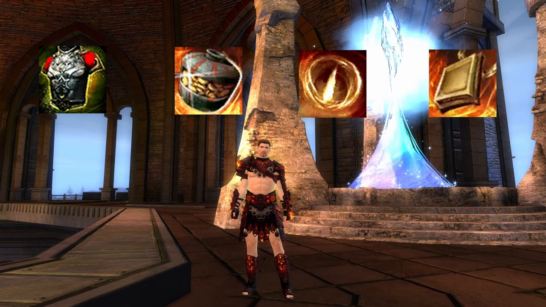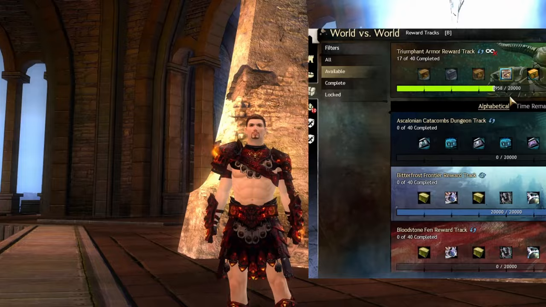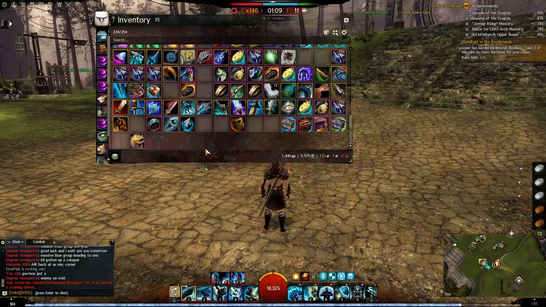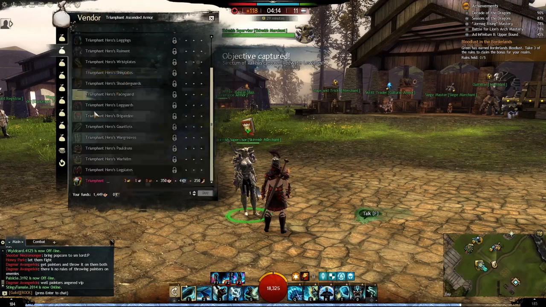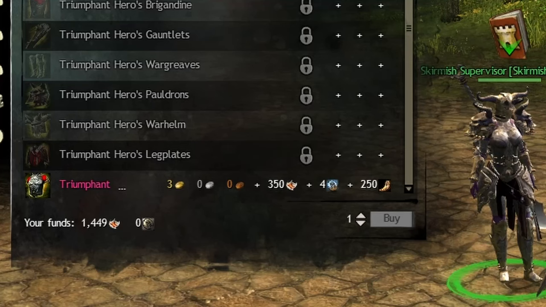Let's start with the Precursor Armor piece. To start, you will need to complete the Triumphant Armor reward track. As I mentioned earlier in this guide, we're going to be making the Heavy Armor chest piece. So in the reward chest, we're going to select the armor piece we need, which is the Exotic Heavy chest piece. This is going to unlock the Ascended Triumphant Heavy chest armor from the Skirmish Supervisor. You're then going to need to purchase that Ascended piece, and it's going to cost you 3 gold, 350 World v. World Skirmish claim tickets, 4 Grandmaster Marks, and 250 Memories of Battle.